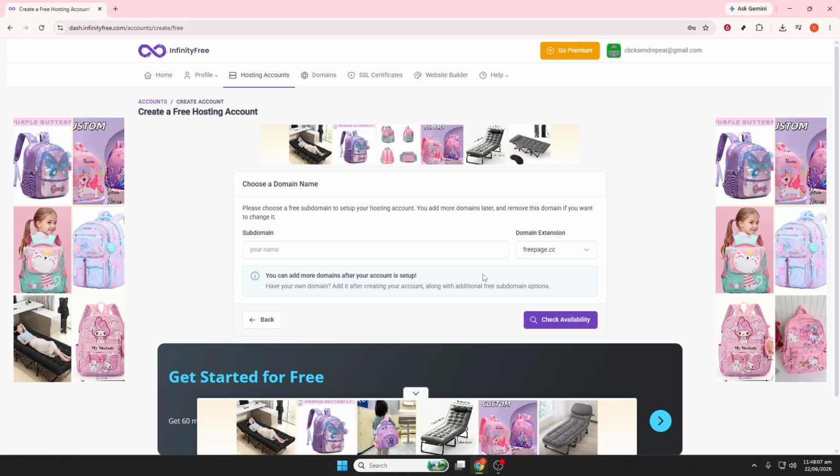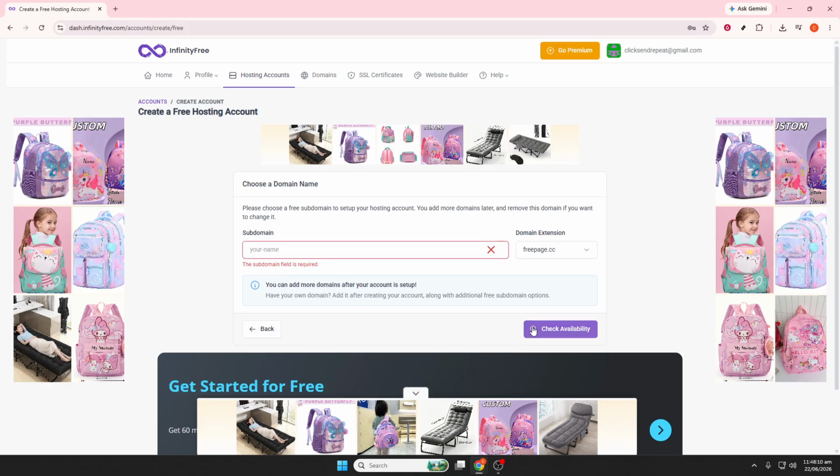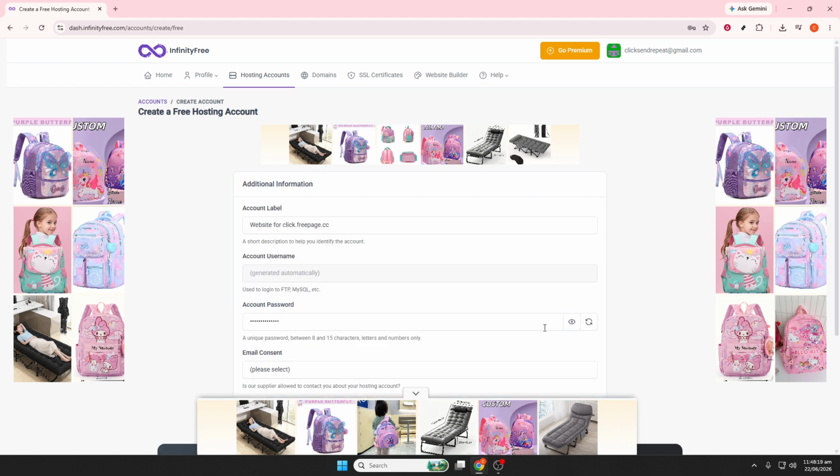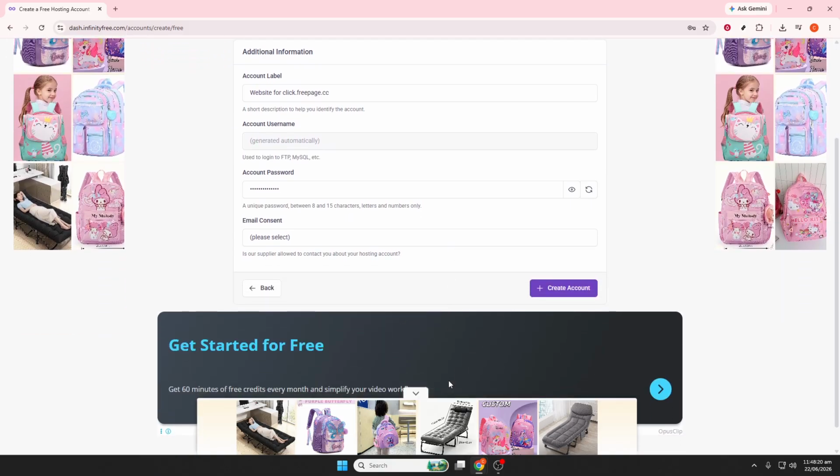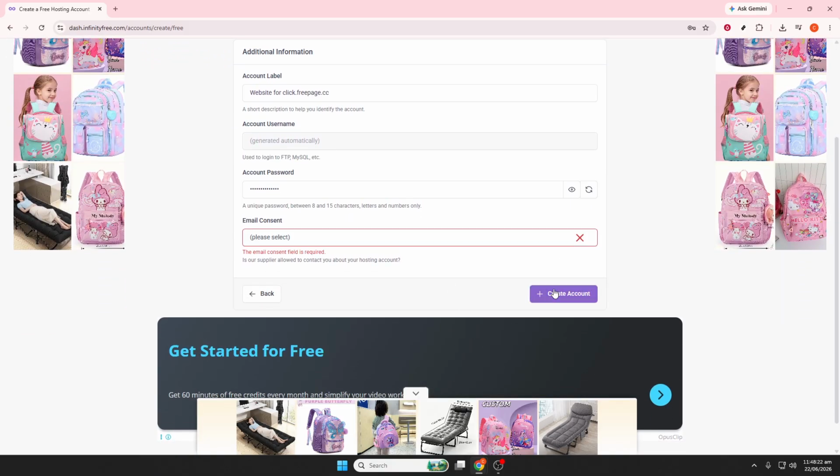Before you upload anything, take a moment to prepare your HTML files properly. Your main homepage should be named index.html, since that's the file InfinityFree will automatically load first when someone visits your domain. Also, make sure all of your supporting files are ready, including your CSS, JavaScript, images, and any fonts your site uses. It's also a good idea to keep file names simple by avoiding spaces and special characters, since clean file names help prevent broken links and loading issues.